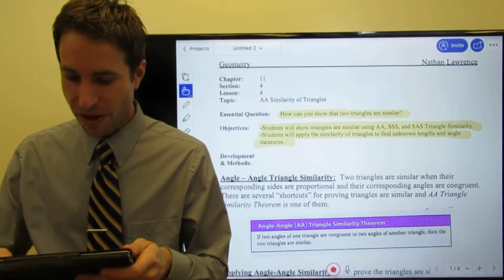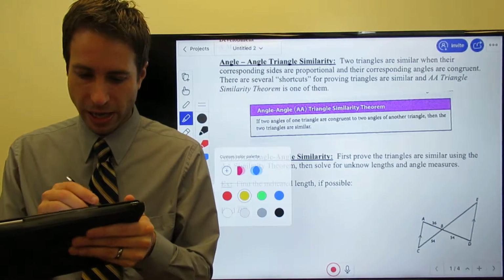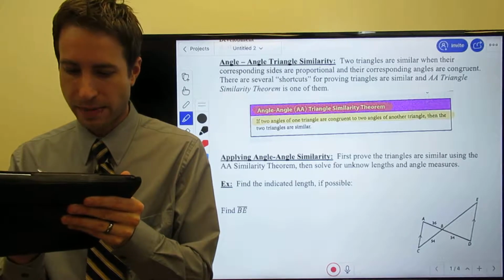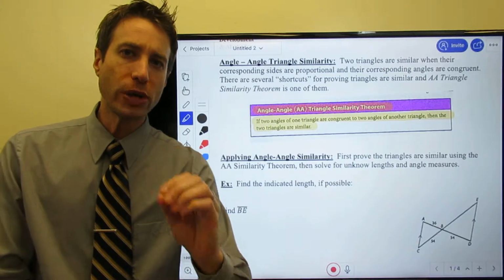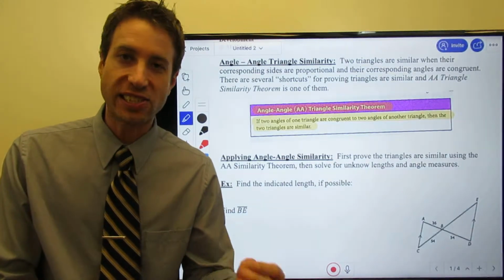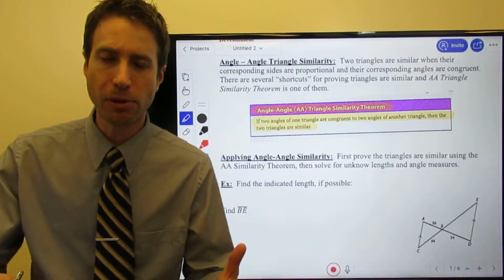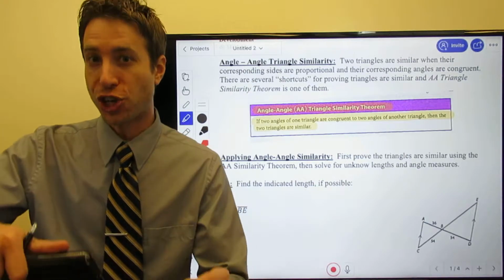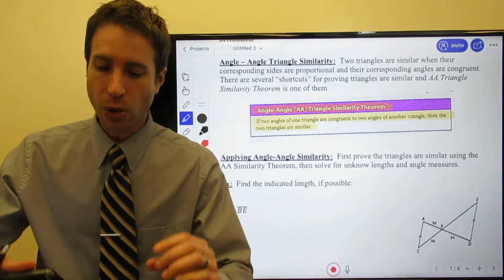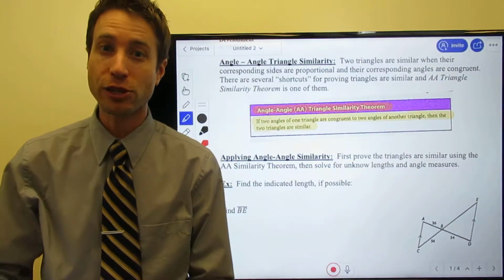Let's take a look at this. The first one: the angle-angle triangle similarity theorem. All right, here's why this theorem makes perfect sense, guys. What do we already know about similar figures? Well, we already know that in similar figures, all of the angles have to be congruent. Remember, similar figures are the same shape, and if you change the measure of the angles, you change the shape of the figure. So whether you have a small triangle and a large triangle, the angle measures have to be the same.